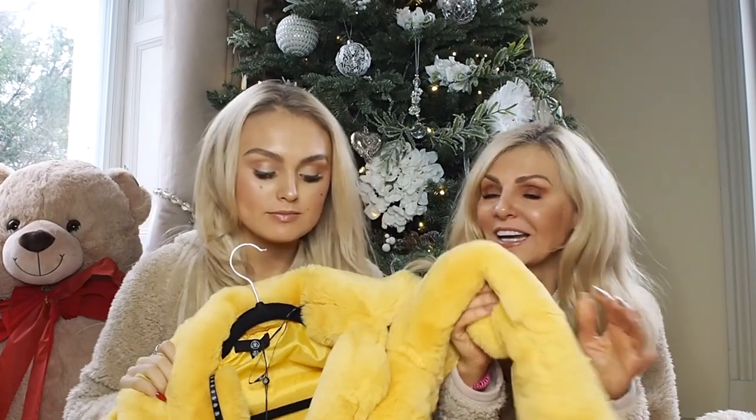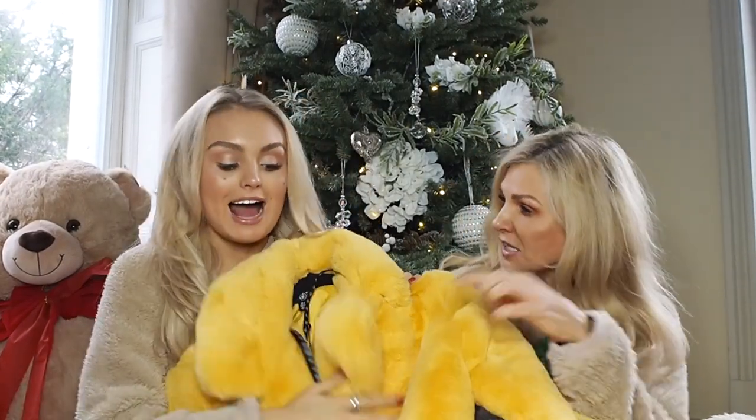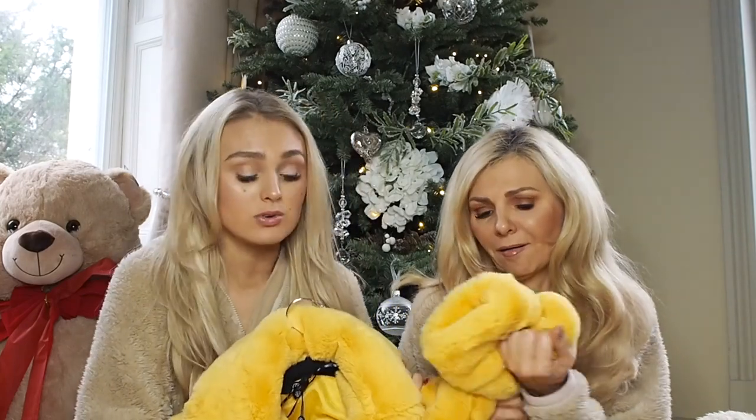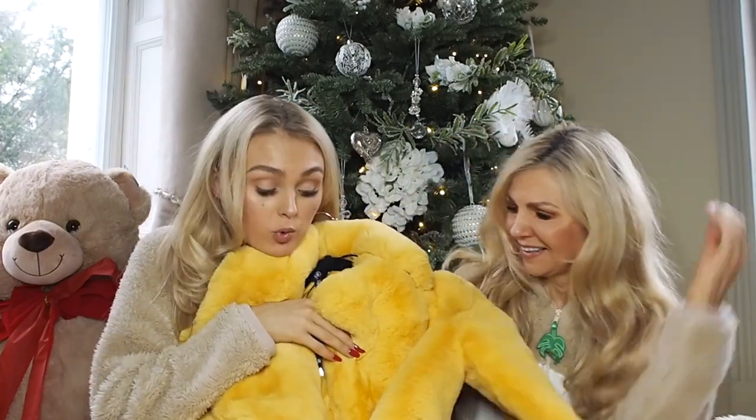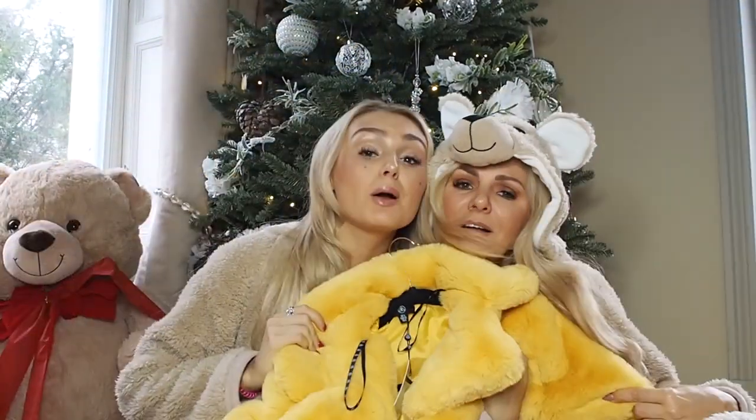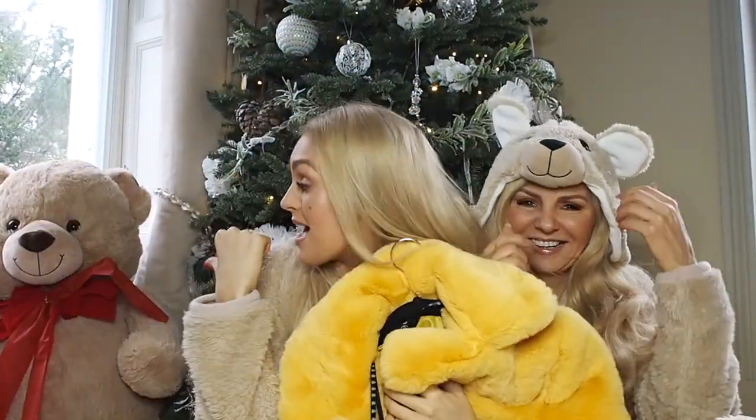Okay, I'm next going to move on to a coat. Now, this coat is literally my life. I got Winnie the Pooh. And I got this coat in the Black Friday sale, 50% off on Misguided. They still got it. Do they? Yeah, I think, well, last time I checked. I'm not sure. I'll link any of the items mentioned down below because hopefully you can still get them. If not, you can get them in sales. But isn't this just like Winnie the Pooh goals? It's so cute. It's so big and it's so fluffy. We're literally like a bear. Can we also spot the bear in the background?